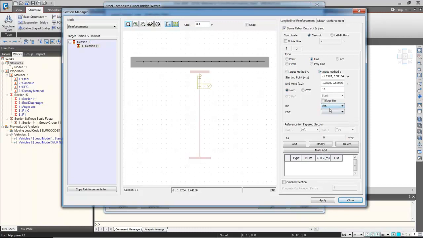So we can specify that information, and if edge bars are to be included, and on which part these reinforcements are. This is our part 1, the girder, and the deck is our part 2. So I'll select part 2, that's where my reinforcements are, and then I click on add. In this way we can apply the longitudinal reinforcements to our deck. We'll click on apply and close.